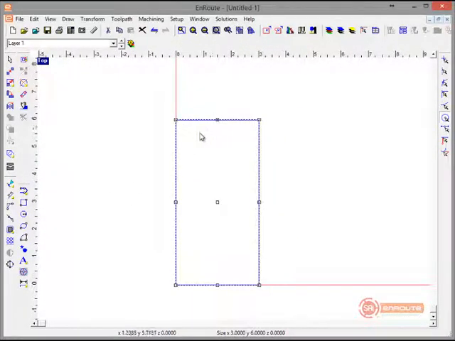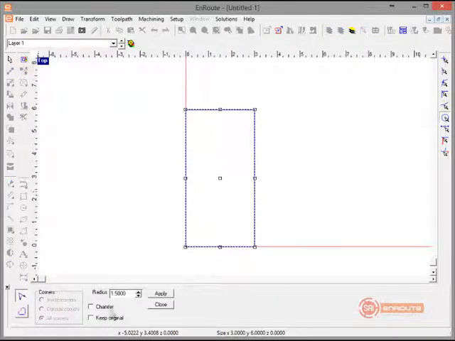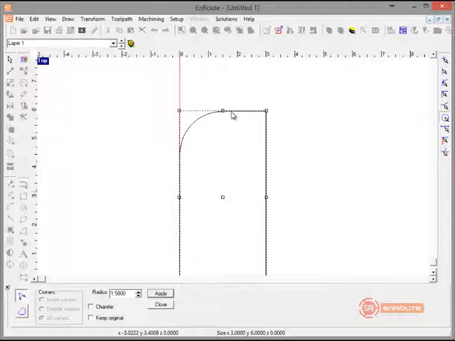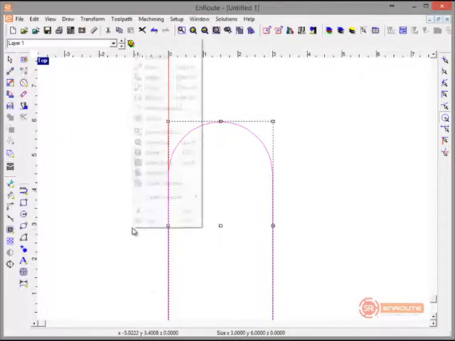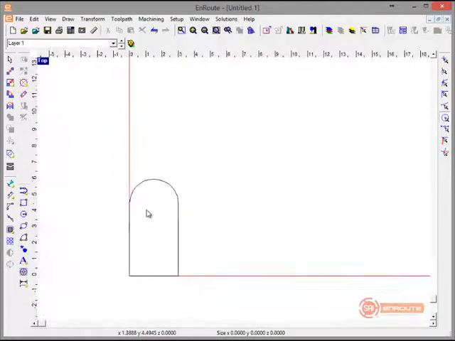Now, quickest way to probably put a round over up here would be to go to the fillet tool. Again, we have a diameter of 3, so the radius is 1.5. We can use the same radius here. And we're going to just click once, click again, the preview will appear, and we hit apply, click once and click again, and hit apply. So there we've created that bottom part.